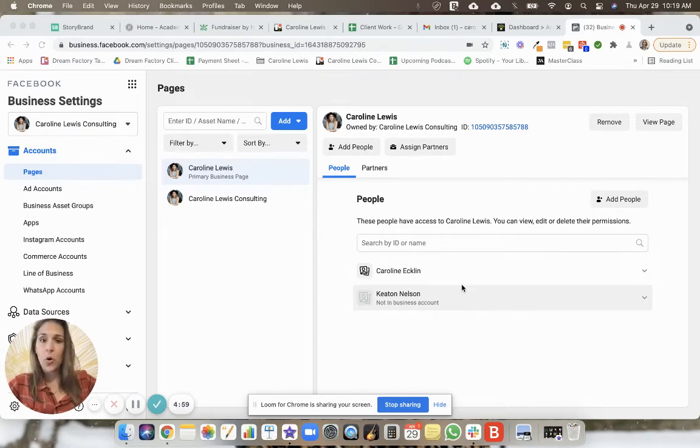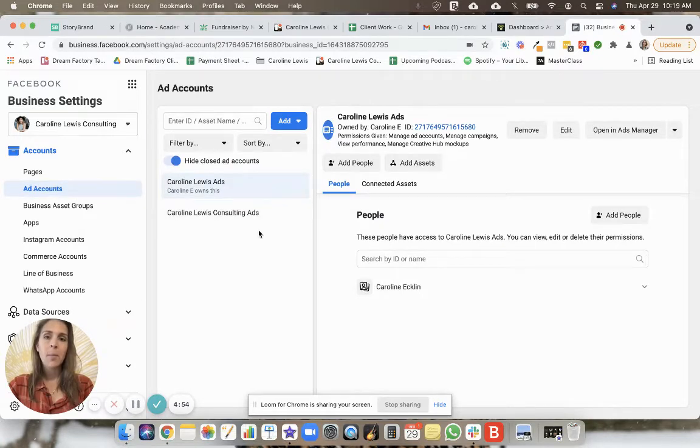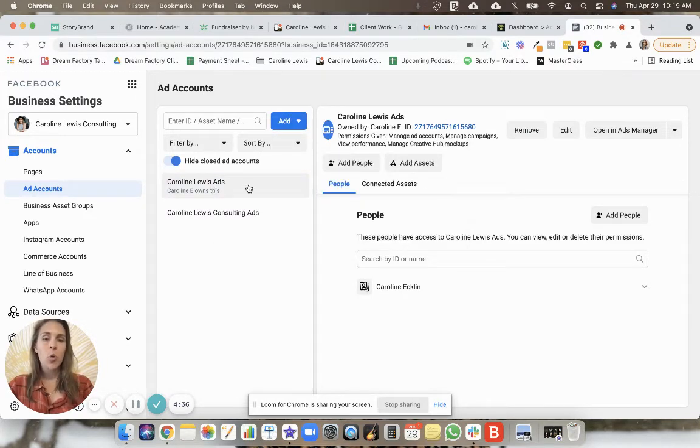Okay, so assuming you are new, we're going to need to add an ad account. So again, you come over to here and click add an ad account. I can't do it anymore, so I can't really walk you through this. You can always request access to an ad account. Again, that's for other businesses controlling your Facebook, but essentially you just want to add an ad account and go through the prompts, because you have two things. You have a business Facebook Ads Manager, which is this platform, and then you have an ad account under that business manager, and that ad account is where you're running ads through.